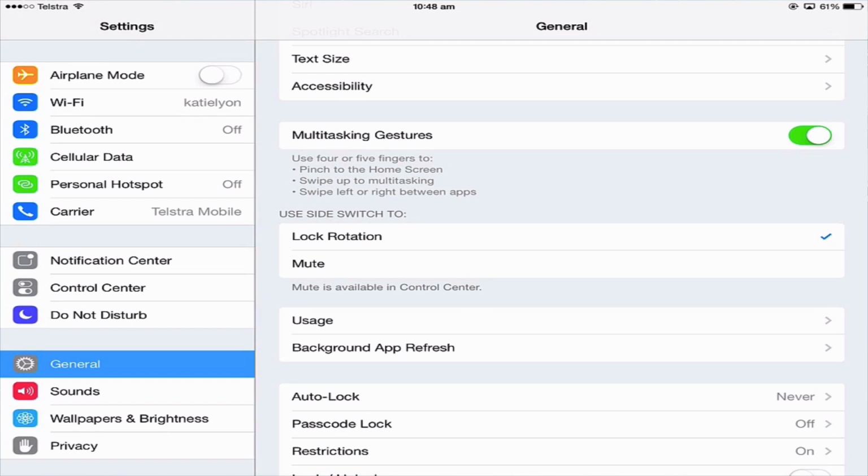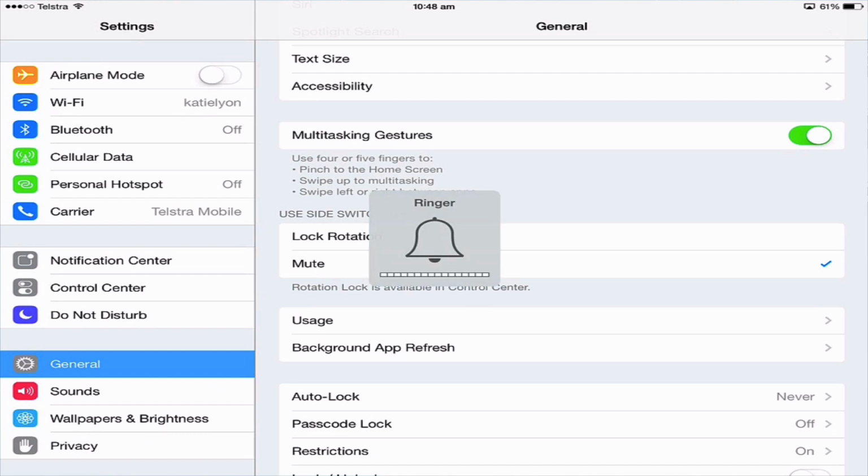One other thing I will show you is using the side switch, and you can see there it's in the middle of the screen on the right hand side. Using side switch to lock rotation or to mute. What this does is, when I select that side switch, at the moment you can see I've got lock rotation, or I can change it to mute.